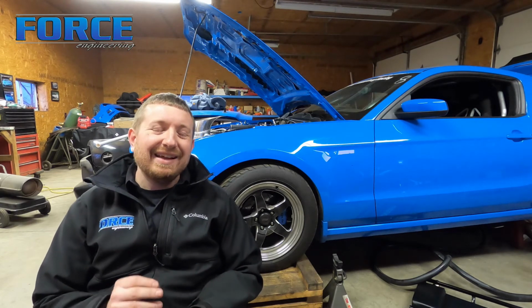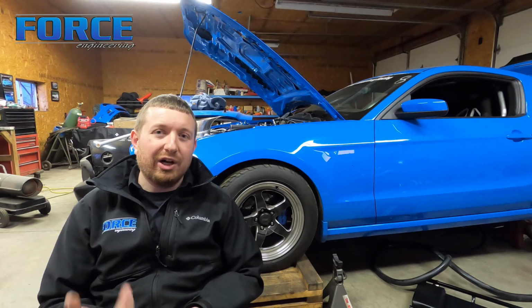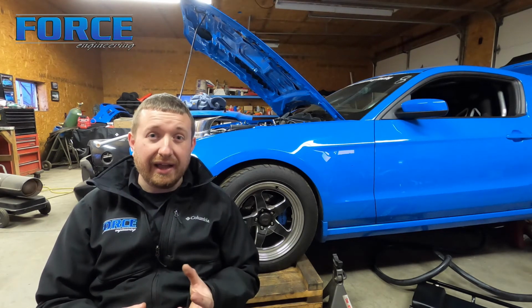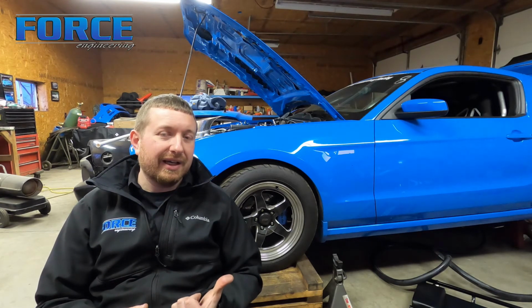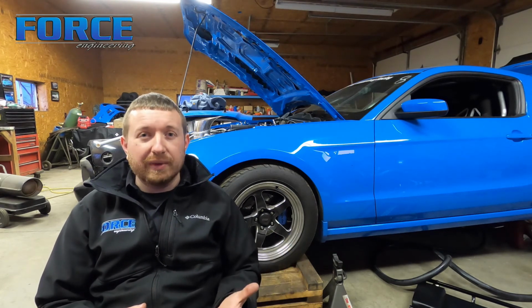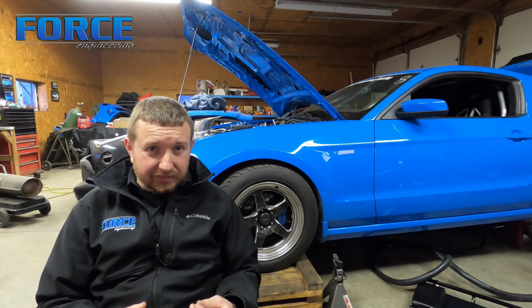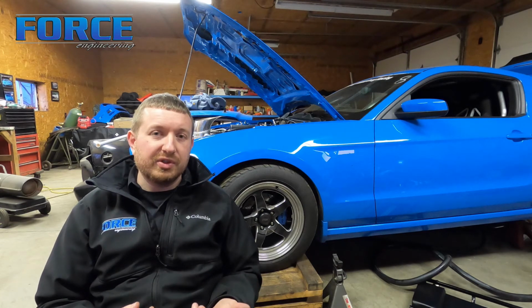We'll see. The other thing I thought about too is Haltech will actually output an OBD2 signal to an OBD2 connector, which I have, and this car currently has an N gauge on it. I wasn't sure if maybe I could run the N gauge with the OBD2 and get a few of the values on there that I really want. All I really care to see is coolant temp and trans temp. Those are really the only things I'm super worried about.